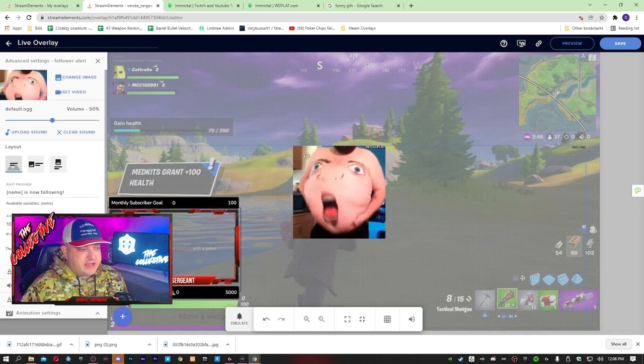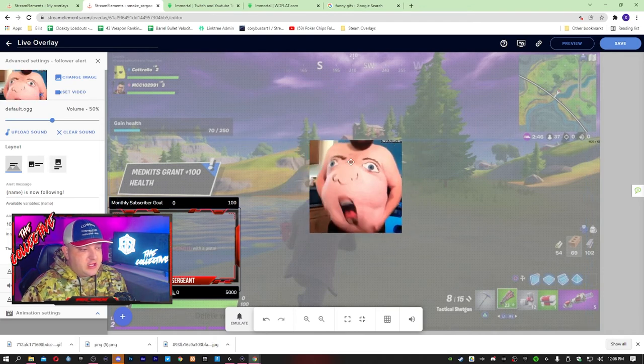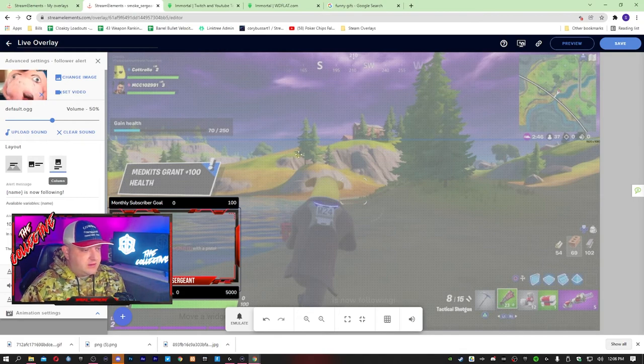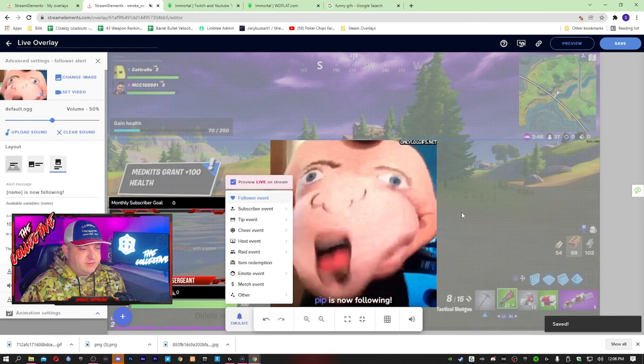So now that we see where that alert is, we can grab that if we want it right here. So see how I kind of put it in the middle of the whole thing? So when we changed it to the size that it was, that's where we had our issues. But again, let's say we want to see our text underneath it. So hit save, emulate, follow. Boom, there it is.